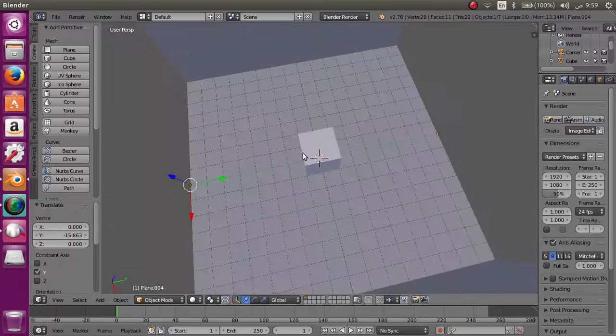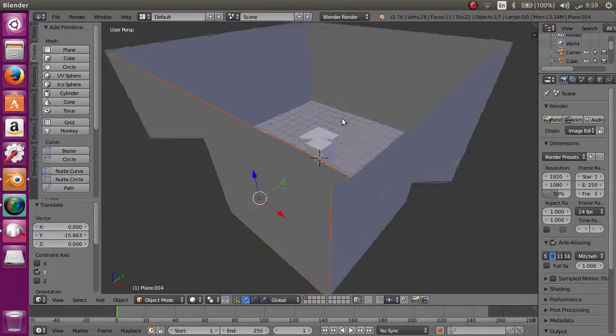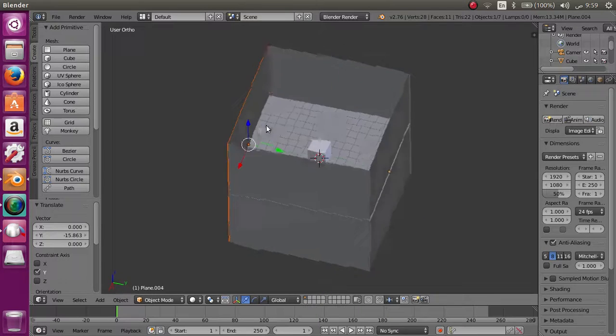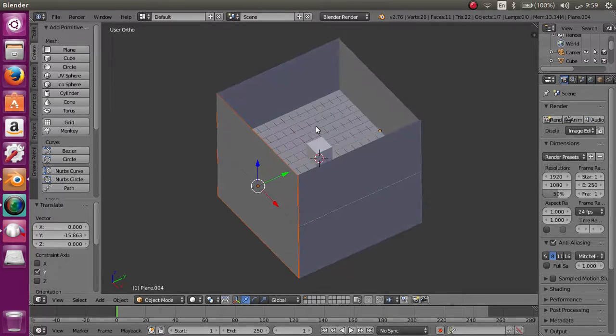Now we're going to make the object glow. Just so you know, if you're in orthographic view, like this view, you want to exit it by pressing 5 on the number pad, not the numbers on the top of the keyboard.